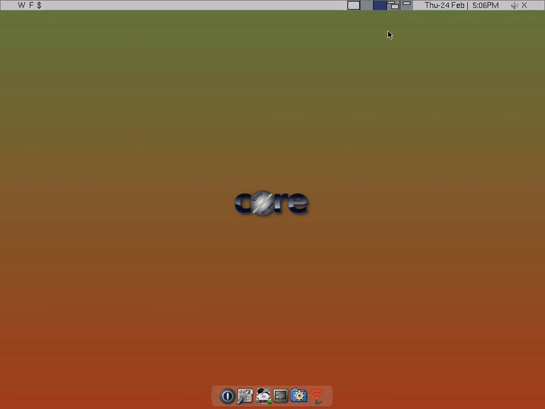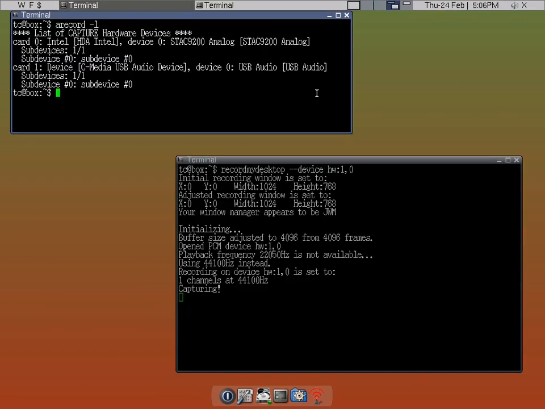So after you get those two programs downloaded and installed, what you have to do is set up the sound, because the first time I started my record my desktop application, it didn't work because I had the wrong sound card. I have a laptop sound system, but I prefer to use the headphone, and to be able to identify the hardware, the command that you want is arecord -l.